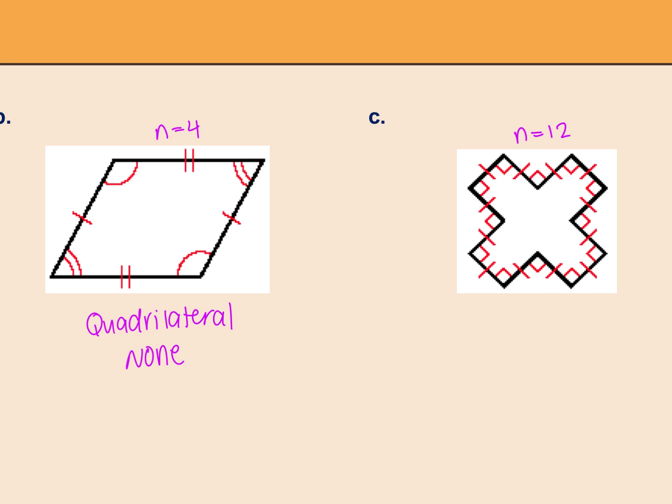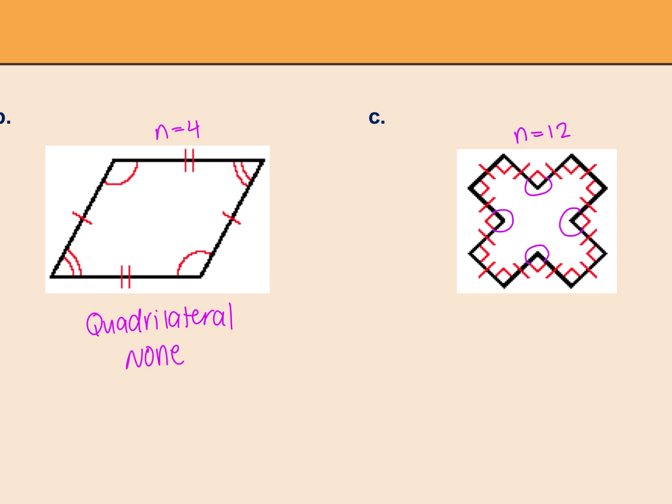A dodecagon. Decagon is 10. Think if you're adding 2 more, you have to add those 2 letters, the do. Dodecagon. Are all my angles congruent? No, my angles are not congruent. Okay. It has to be all, we can think of it as all, yes, all interior angles. They're not all congruent. So all interior, all exterior? All interior. Okay. They're not all congruent.